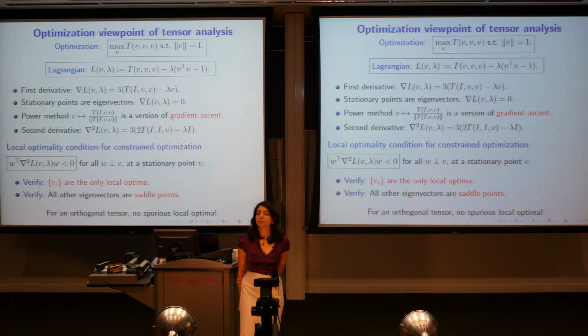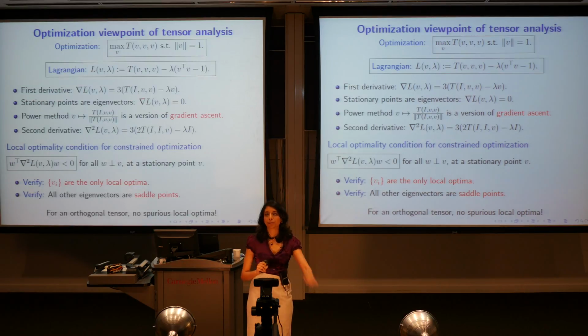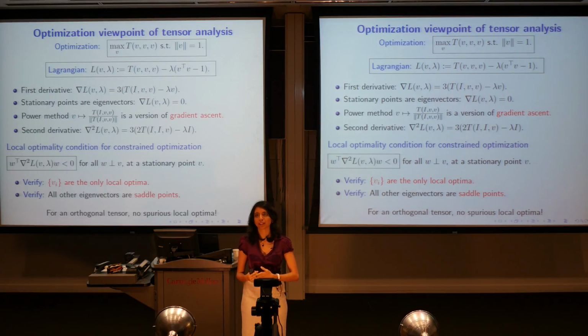The eigenvalues of the third order tensor, are they always positive? So without loss of generality, you can make them positive, because if it is negative, you can just flip the sign of the v's, of the eigenvector. So instead of v, you have a negative v. By convention, you can just make it positive. For an odd order tensor, you can do that. You can just make it the convention, because if it's not positive, you just flip the sign of the eigenvector.